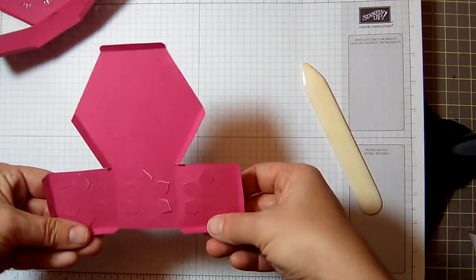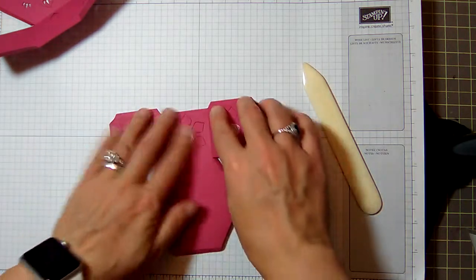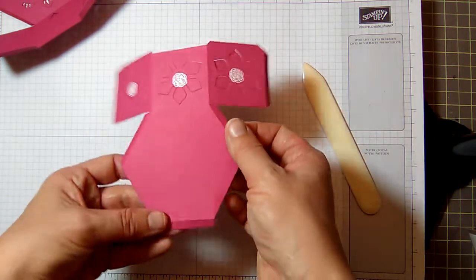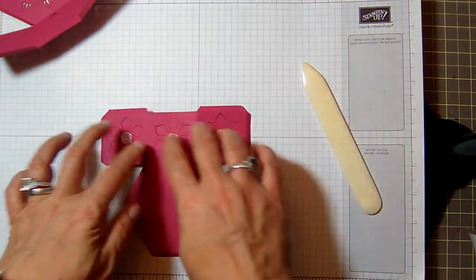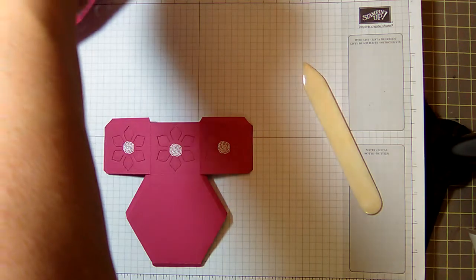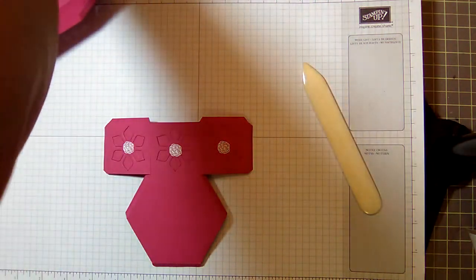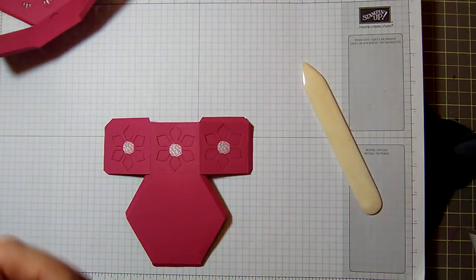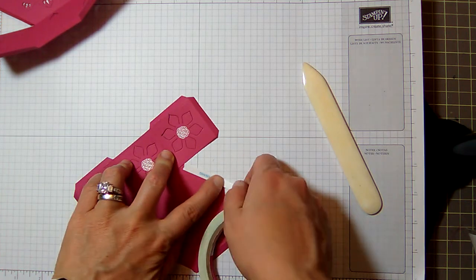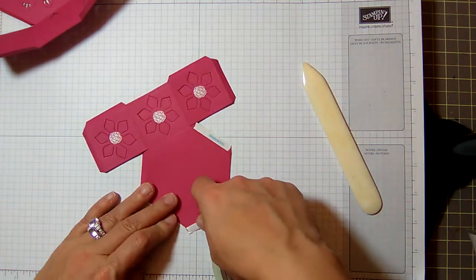Okay, so on the bottom piece, we're going to run adhesive on all of these baby flaps, okay? Every single one of them. And I don't have any bitty baby score tape, and I think this might be too fat. It's close. I'll fold over the excess.